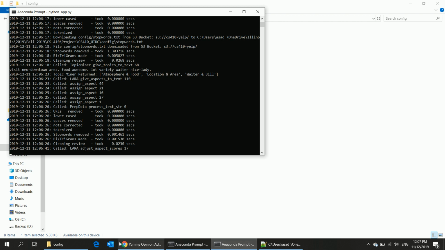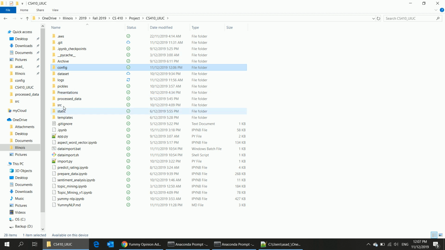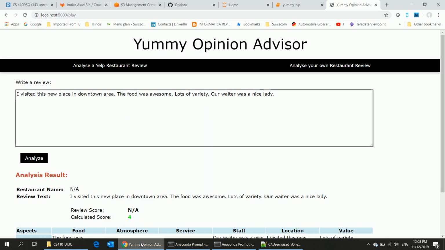Again, if you look at the directory structure here, we have our notebooks here, we have the source code, we have all the process data here, we have the persisted classifiers and other NLP models here. The logs are generated here. This data set is when you have to download the entire data set, then you can put it here, and then it's gonna be uploaded to a MongoDB instance. That's about it. Thanks for your time.